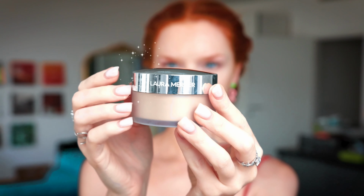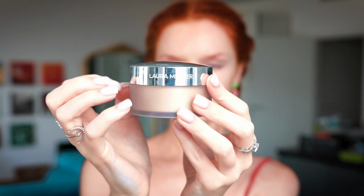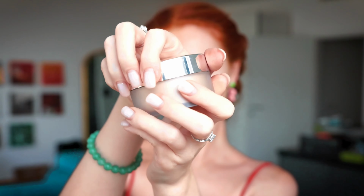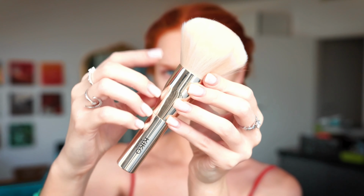This Copacabana oil is really oily, it's so sticky, so I'm gonna fix it with a powder. It's like a highlighter because it does have some sparkles in it. So not only will it fix the stickiness of the oil, but it will also bring more sparkles and more glow. For this powder, I used the biggest and the fluffiest brush I have. Instead of swiping the brush on the skin, I will tap it. I do it to make sure the oil doesn't move anywhere and just stays in place.